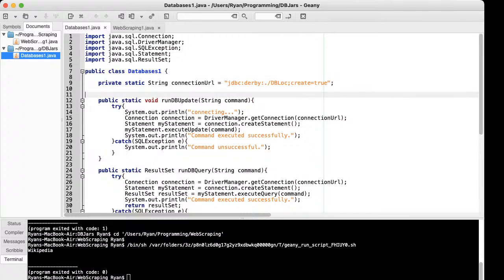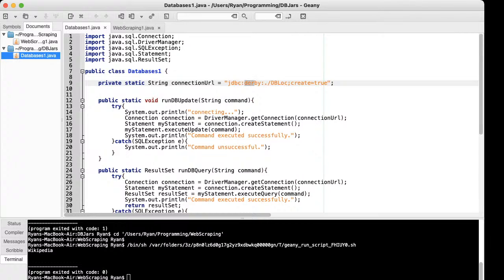Your connection URL has the following format. First of all, you're telling the database that you're going to be interacting with it via JDBC, which stands for Java Database Connectivity.